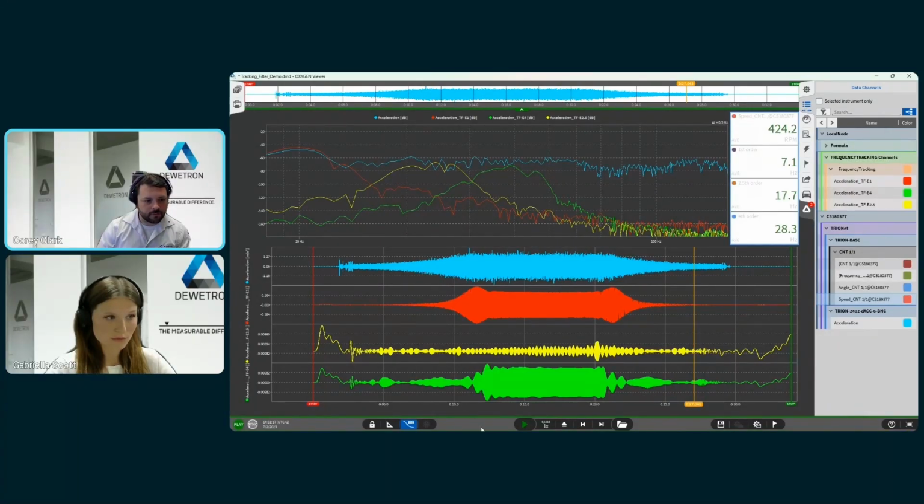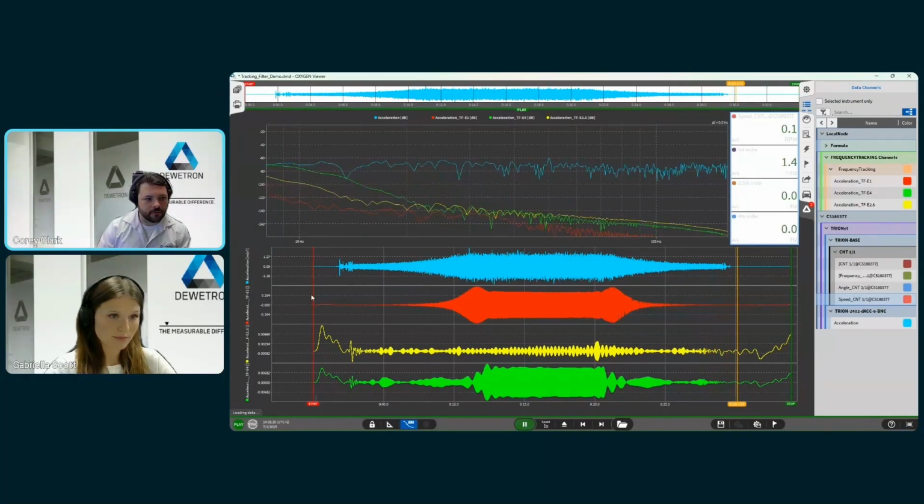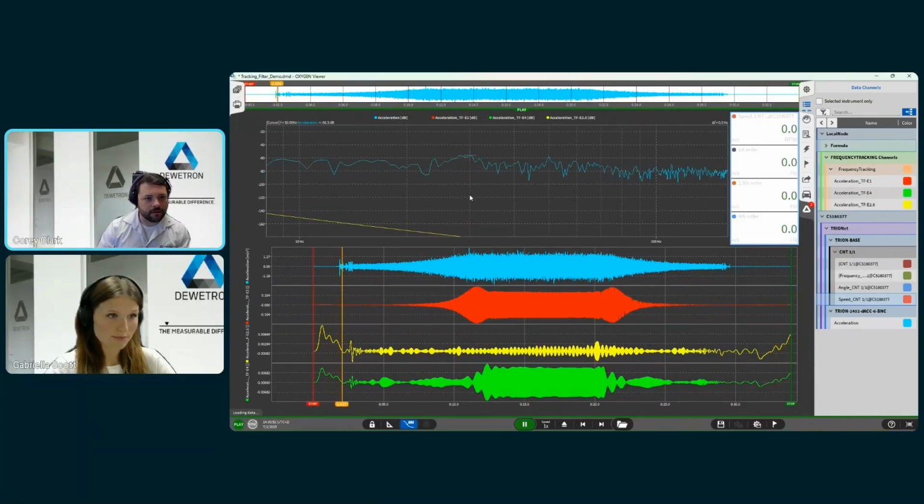And if we hit play here, let me move this little pop-up. We can see in our time domain display at the bottom, and our spectrum analyzer at the top, our signals.